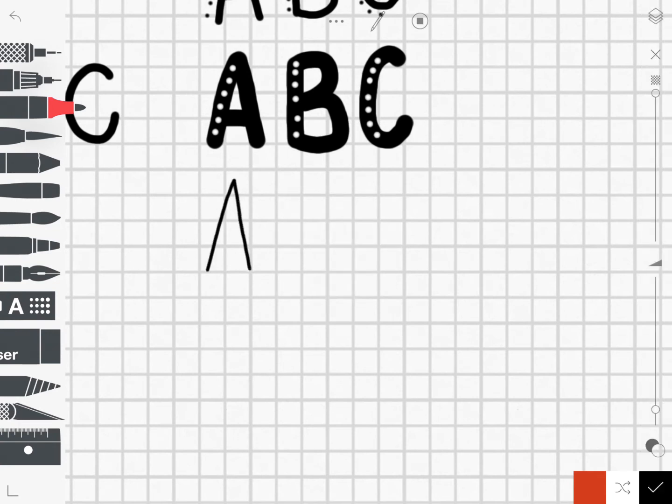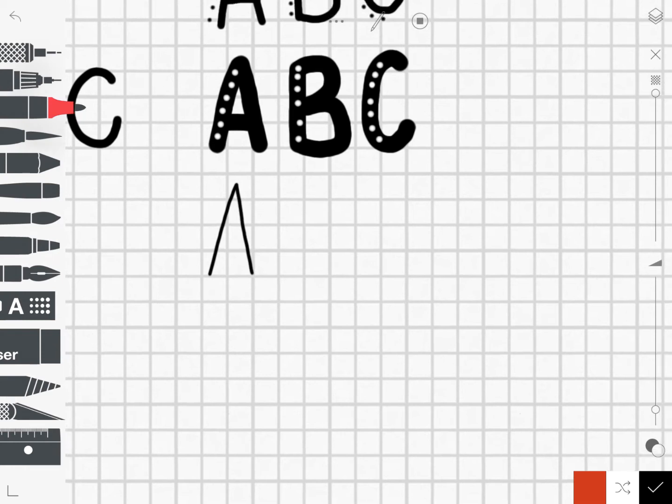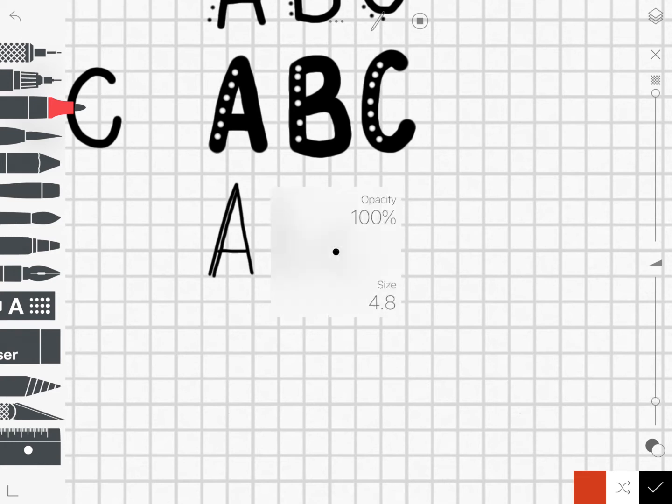Next, I'm going to go to a thin marker and draw out my letters. And then I'm just on the inside or on the outside going to draw a line really, really close on the left-hand side. And again, this just gives it a little bit of flair.